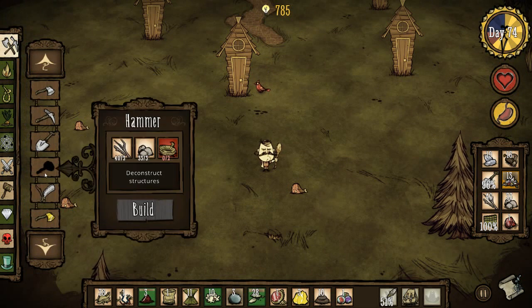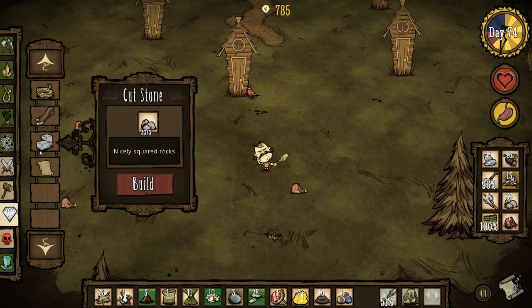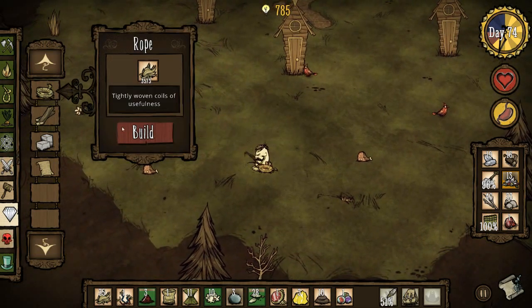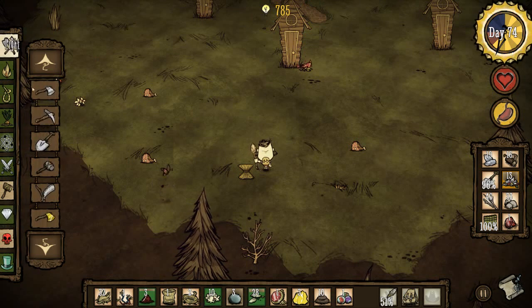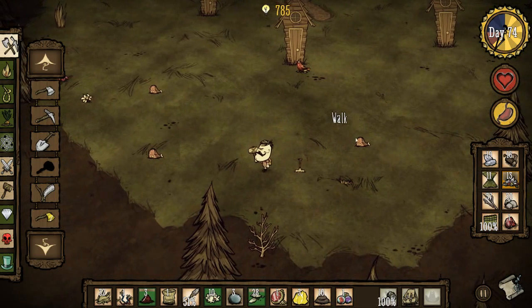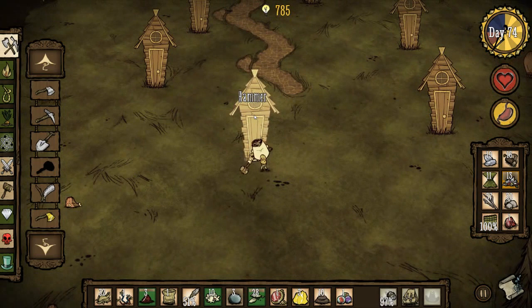Alright, what do we need to make a... Alright, we need two pieces of rope. We can hopefully get a pigskin from that, I'm thinking. So, let's make two pieces of rope. We're gonna have to drop it. Two pieces. So, let's drop this. Boom. Boom. Alright, so we're gonna make a hammer and equip that. We can drop this shovel real quick. And let's beat this down.